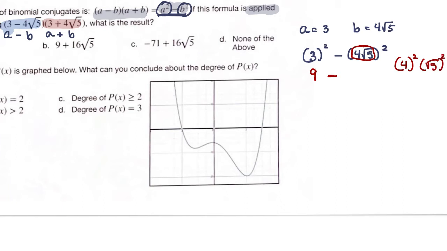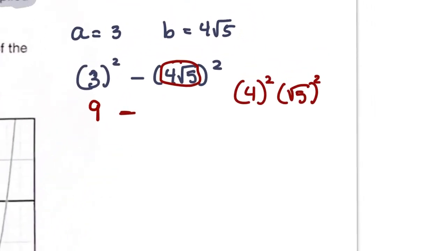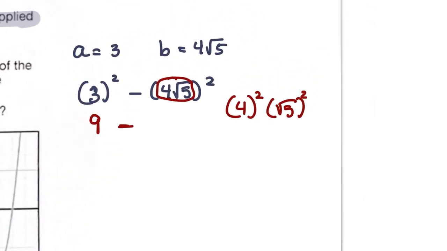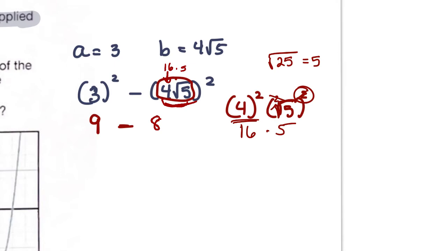And so what's going on here, we can zoom in, is the 4 squared is a 16, and the square root of 5, you square root 5, but then you re-square it. These two things, the square root and the squaring, they just undo each other. I mean, if you want to take root 5 and square it, you get root 25, which is just 5. And so right away, this is just 16 times 5, or if we look right here, this is 4 squared, 16, root 5 squared is 5, so it's 9 minus 80, and that's negative 71.